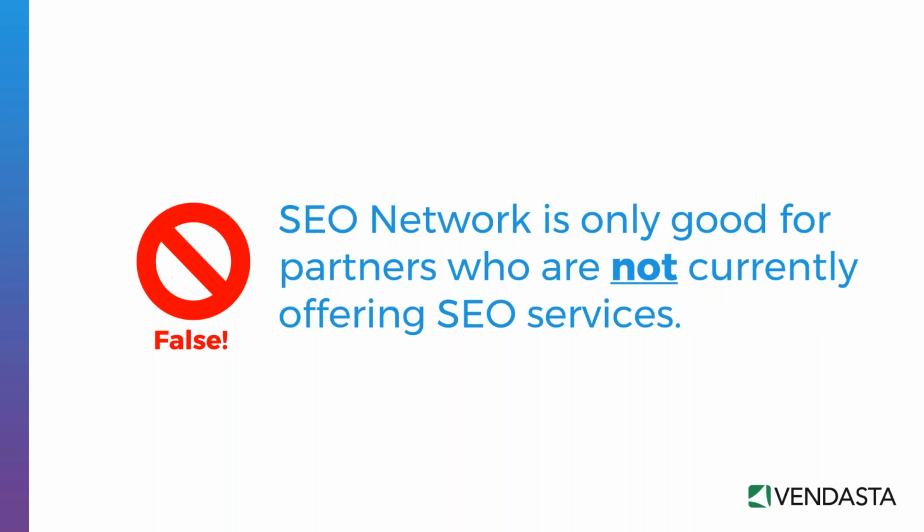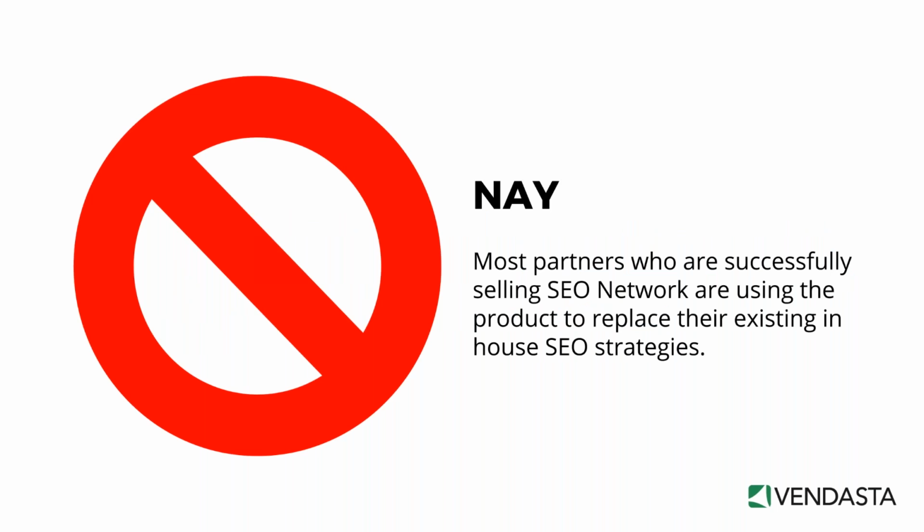Now, something we hear often: SEO Network is only good for partners who are not currently offering SEO services, and this is false. Maybe you are currently offering SEO services. You're thinking, oh no, we already have something. We're already doing this in-house. We've already got another great company doing this. Take a look. The majority of the success we are seeing with SEO Network right now is from our partners replacing their existing in-house SEO strategists. They're maybe bringing this in so they can ramp up and sell a lot more SEO. So really just giving you that ability to scale a lot easier.